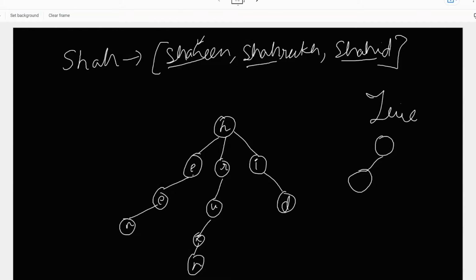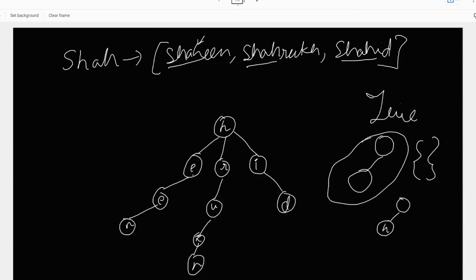So we can assume this kind of relationship in a dictionary, right? So there is a root node, and then you search: do we have h there? No, then we insert and then we proceed. So this is what the trie does.